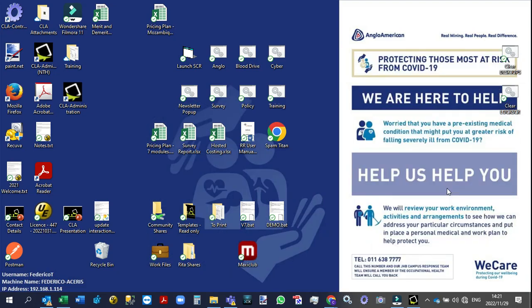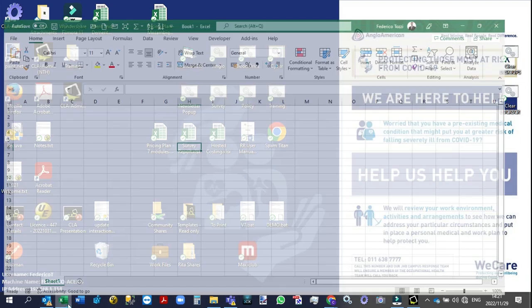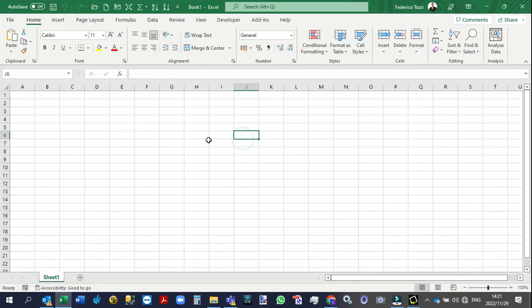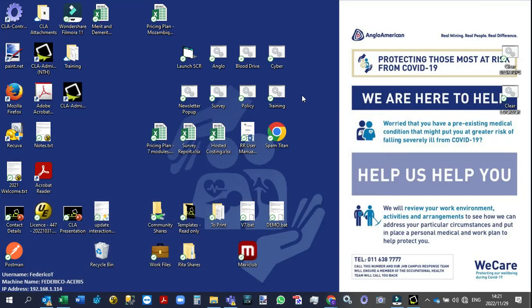And important to mention that the wallpaper is also very powerful, because even if you're an accountant working in Excel all day, you will minimize your applications at least a dozen times a day to access files or folders on the desktop, and people will notice if this content has changed.